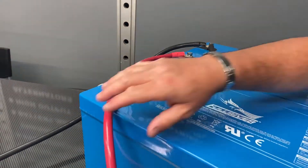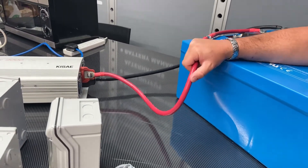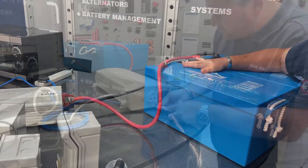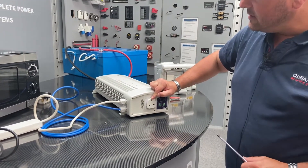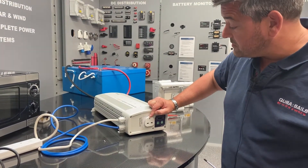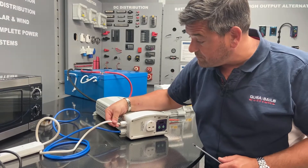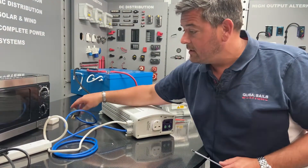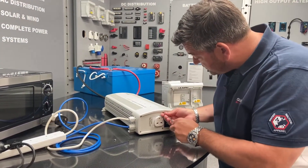You'll also notice with this inverter installation that the cables are nice and short - you really need to try to get the inverter as close as possible to the batteries. On the front of the inverter we've got our 230 volt mains socket which you would use just in the same way as any other DC to AC inverter. You'll also notice there are two cables running in here - one is an AC input and one is an AC output. The AC input is the blue one, the AC output runs to this extension loop here. If I take the wiring box off the front of the unit we'll see how this is connected.